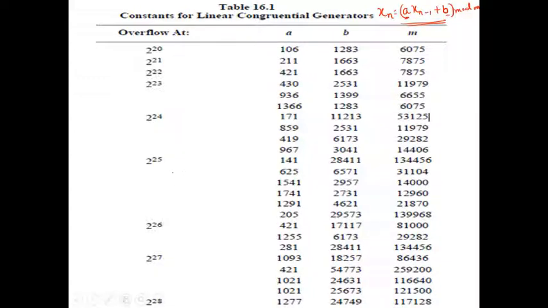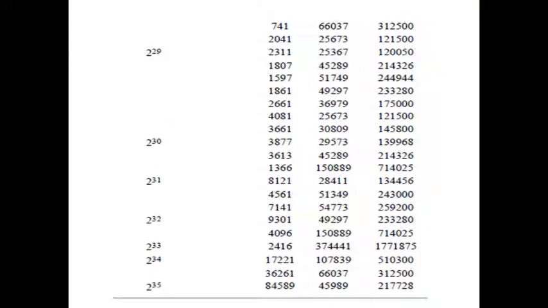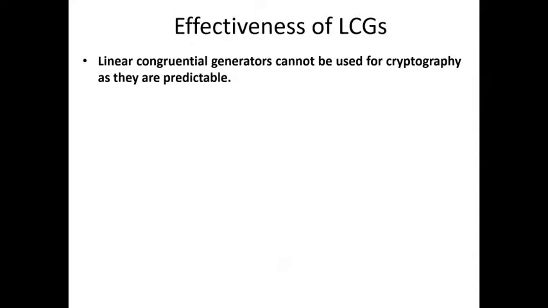You can use all these LCGs with the following A, B and M values, and you will get an approximately random sequence which will repeat itself after the point of overflow. So once there is an overflow, we stop at that point. So the maximal length random sequences are obtained. See, we have shown till 2 power 35, he has specified. Anyway, you can't remember this table. This is only to show that we have ready to use material available if you want to work with LCGs anywhere. Now, let's move on to discuss the effectiveness of LCGs.